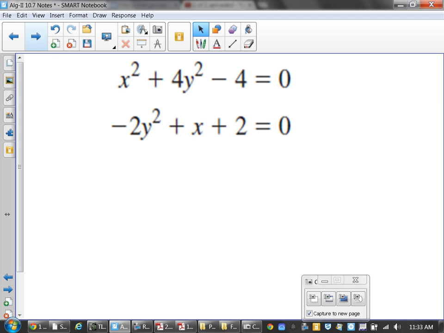Now, hey guys, is it the end of the world that you didn't know that off the top of your head? Yes. But am I going to yell at you? This top one, I know that it's going to be an ellipse because it's x squared plus 4y squared. If I move that over, I get a 4. If I divide it out, I'll have an a squared and a b squared. And since it's not equal, it's an ellipse.